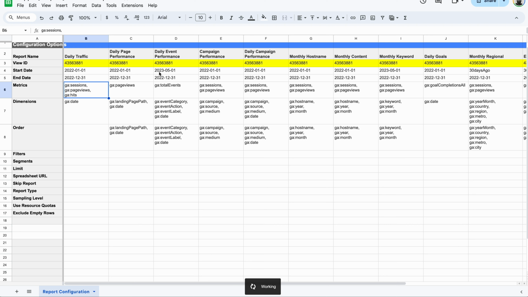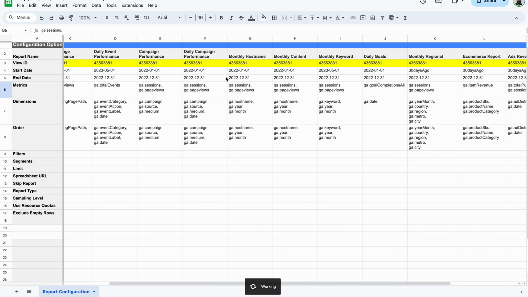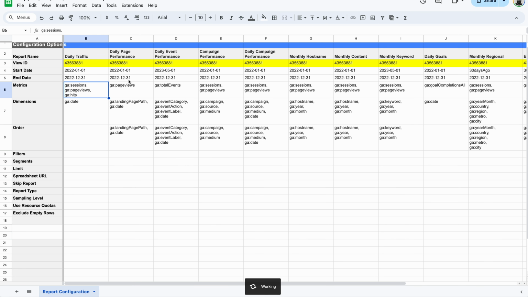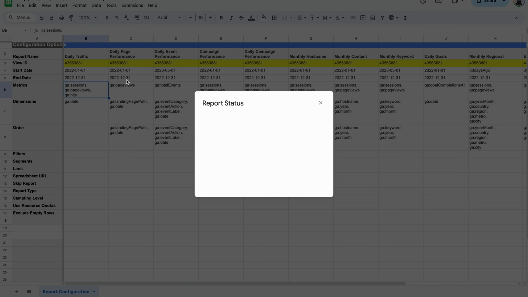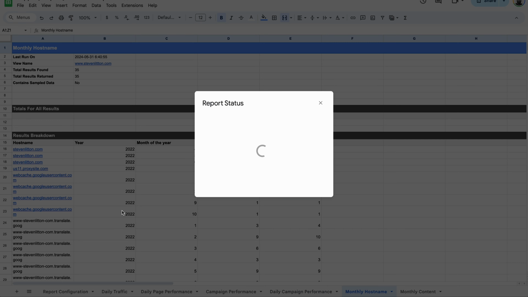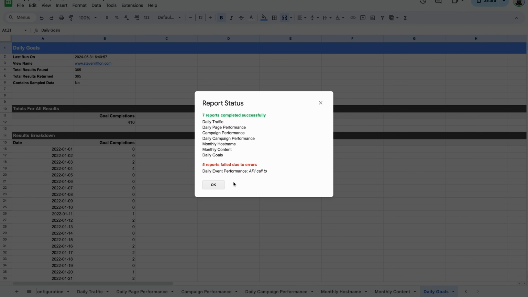Actually, it is going to come up with some incorrect dates, because these are 2023, or this one is for some reason. So one of the reports is actually going to come back with an error, but that's fine. Don't worry about that. Probably why this is taking a bit of time. Usually it's fairly quick. We should have actually changed these dates up here. So not all these reports are going to come back correctly. We can go back and we can have a look at some of these. And you can see each one has its own tab, so it's just creating the tabs for all of these. You can see there we've had an error.